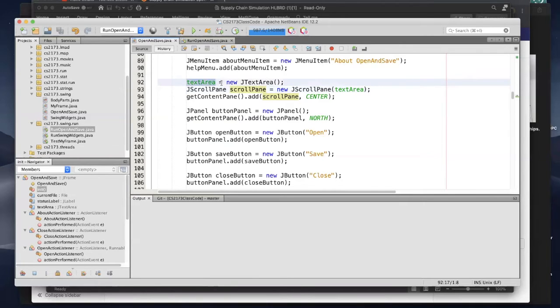However, I do need access to the text area by other things, and so I make it an instance variable. So when you're developing your applications, and again, not just in Java, but elsewhere, that's the principle that I hope you apply as well.